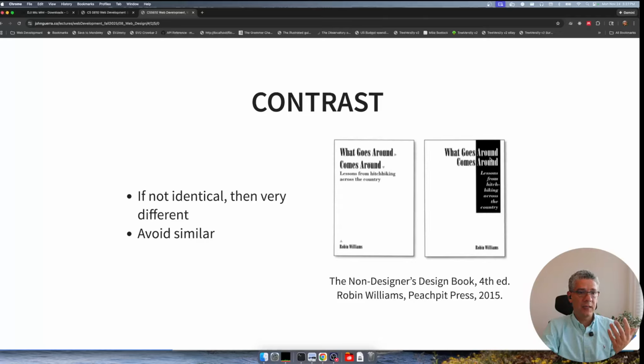In our web design, usually we're going to reflect this just by having clear headers or a very clear button that is the main action that you want your users to take, and elements like that that are always helping. So there you have them: proximity, alignment, repetition, and contrast. These basic elements are going to be the main ones that we are going to see in the next part when we talk about web design.